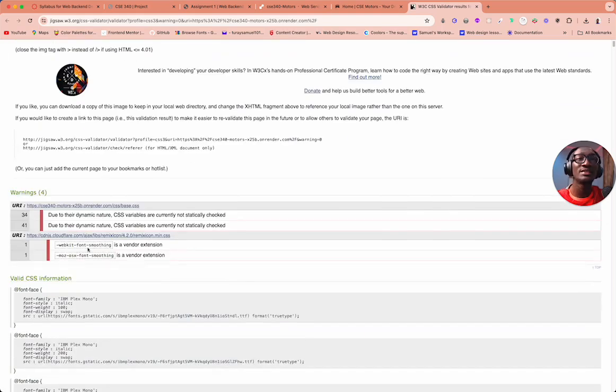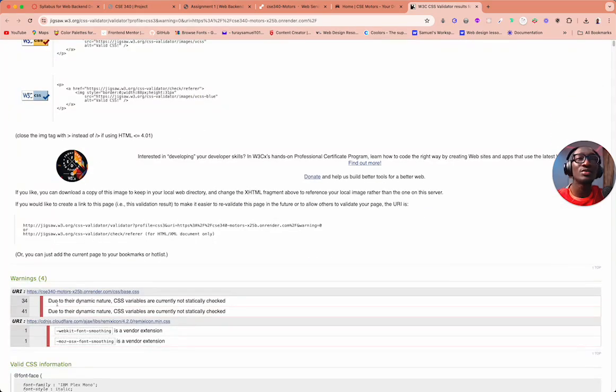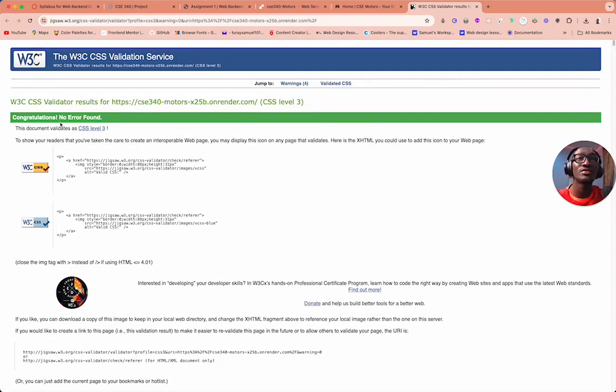I feel like behind the scenes on the back end it's using some sort of something. This is just some of the icons that I'm using being cached in the Chrome extension. Am I okay? It's not this one. I already took care of that one. Yeah. So these are just warnings, but again, there are no errors. Everything is okay. My CSS is valid.